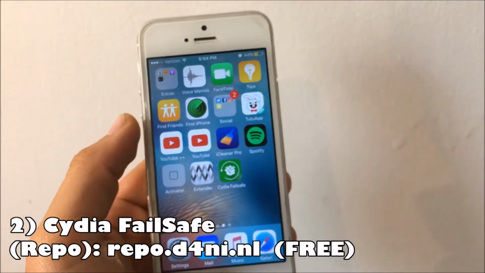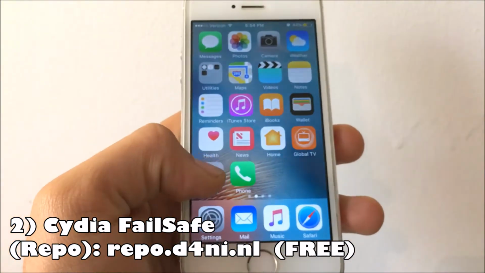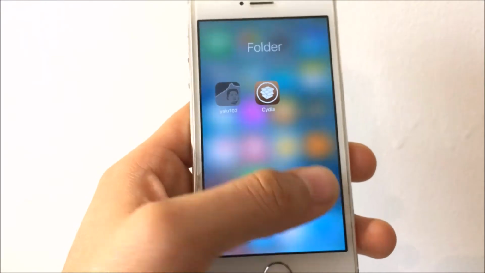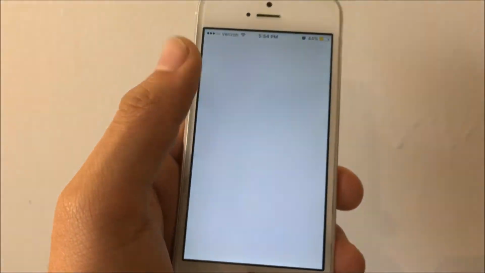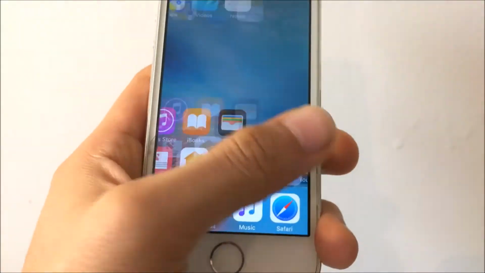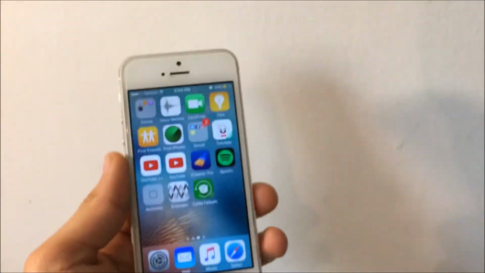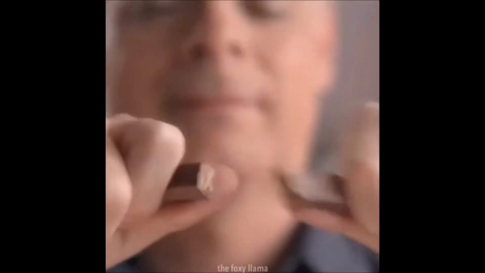Okay, so coming in at number 2 is Cydia Failsafe. What this basically does is make sure that if you delete the Cydia app, you can double check. When you open up this app, it asks you to install Cydia. Just in case you erase Cydia by accident, there's your backup right there. But that is Cydia Failsafe.